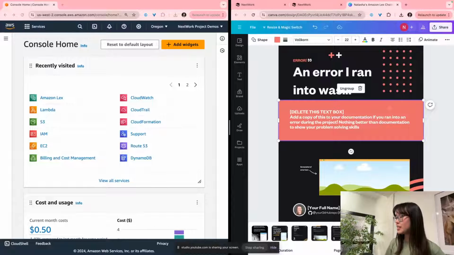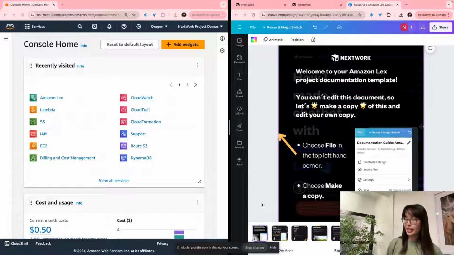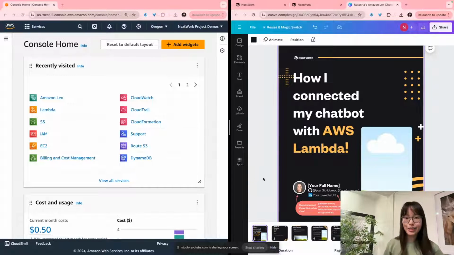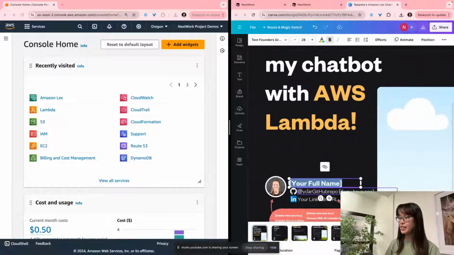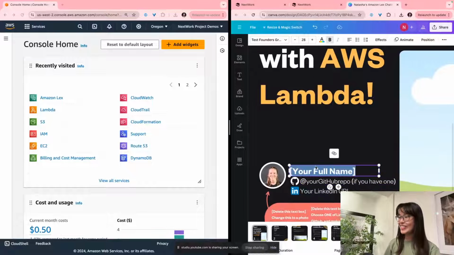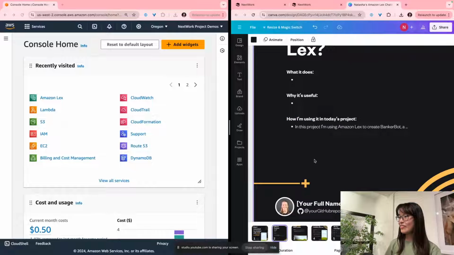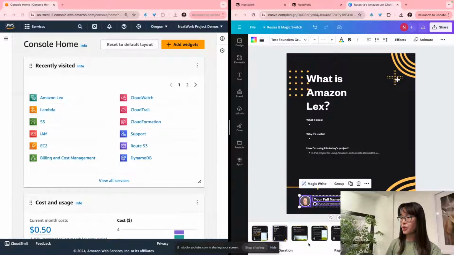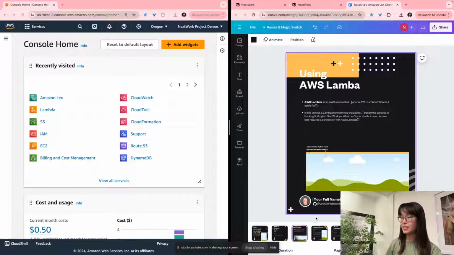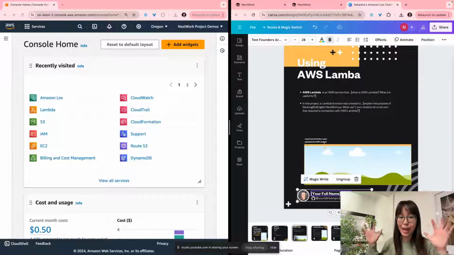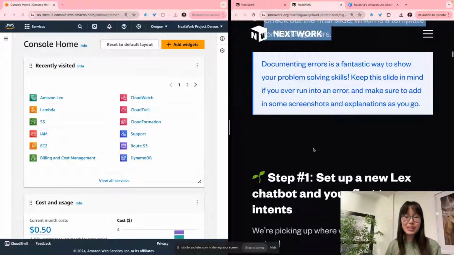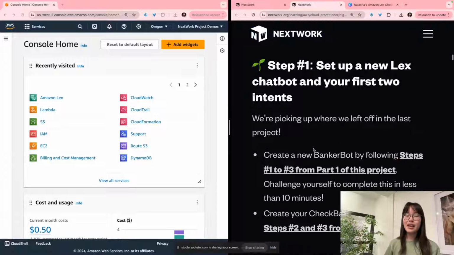And another cool thing to note, please just delete that title page. You don't need that anymore. And you can just get started by changing your full name to your full name. And if you notice here, you might see these icons show up all the way across your documentation template. I'll show you a way to mass change all of that in one go so you don't have to do it again and again when you do this template. But I just want to jump straight into this project now with you.